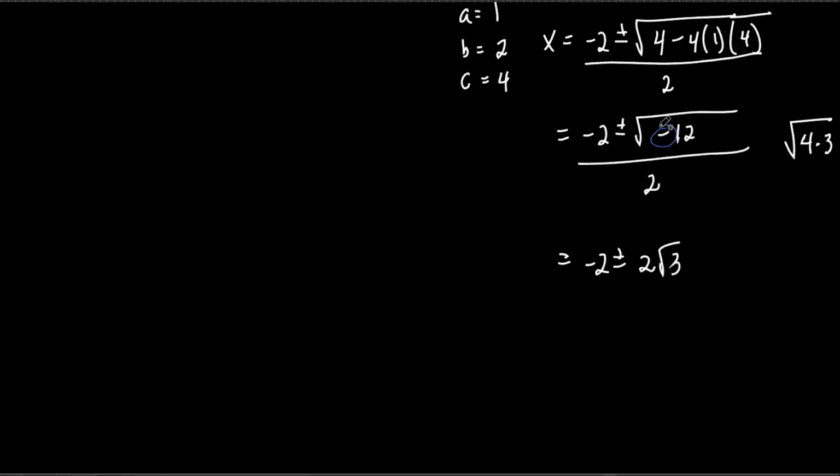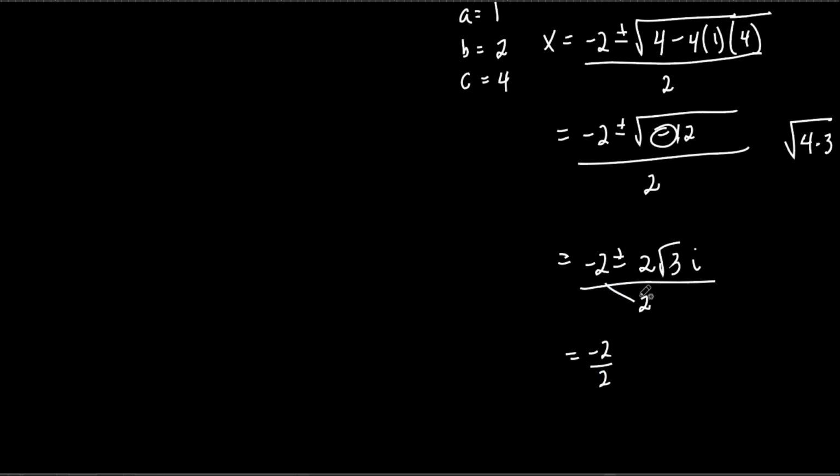But we can't forget about that negative. That's super important. That's what this whole lesson, section 1.3, is about: the negative inside of a square root. Normally, we wouldn't be able to take a negative inside of a square root, but now that we know about complex numbers and imaginary numbers, now we can do that. So what that becomes, it's the square root of negative 1, which is just an i. So we're going to put an i right there. And again, all this is over 2. We simplify some more. So if you take a look at this, this is negative 2 over 2.